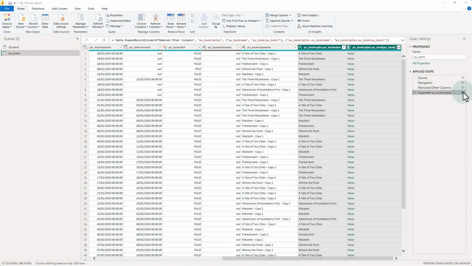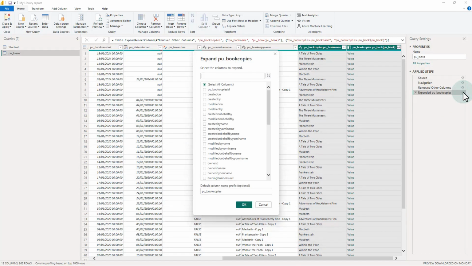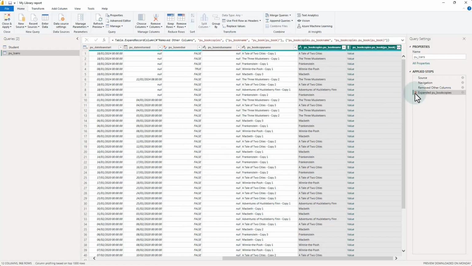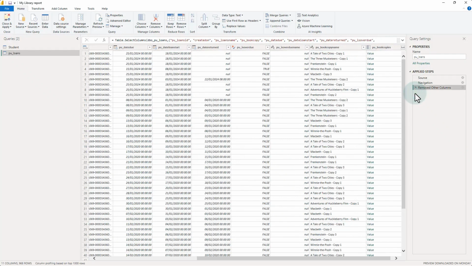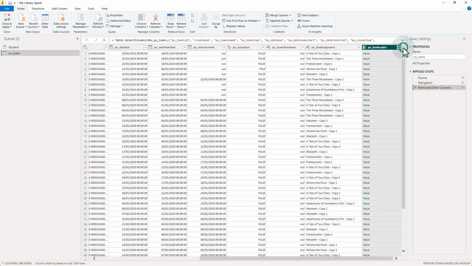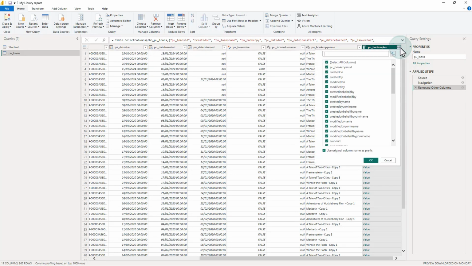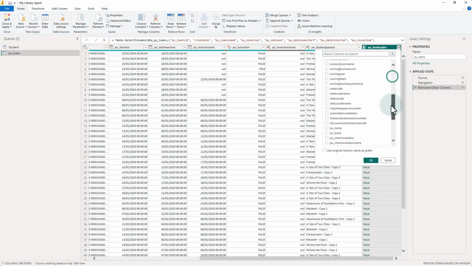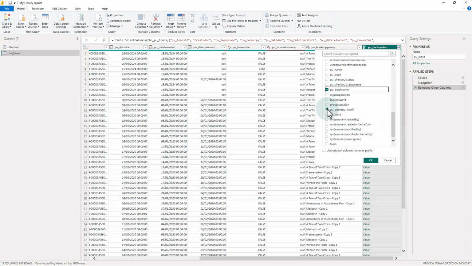I can either select on the options for this particular step and delete it here, or I can delete the step entirely and then expand here, remove the use original column as prefix, deselect, select all columns, and then I can select the book name and the PU book. Then select OK.